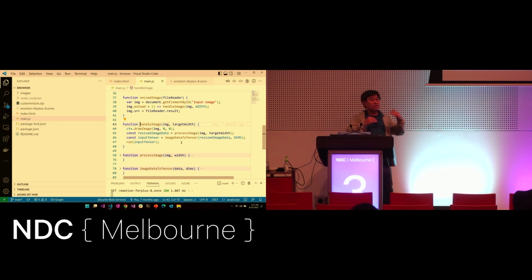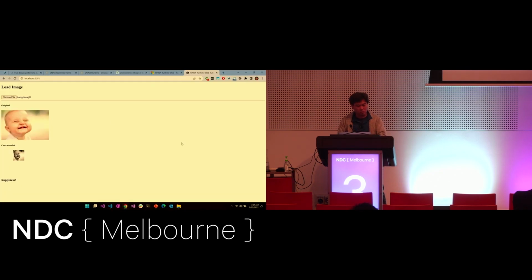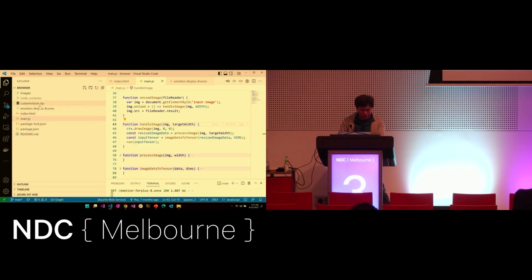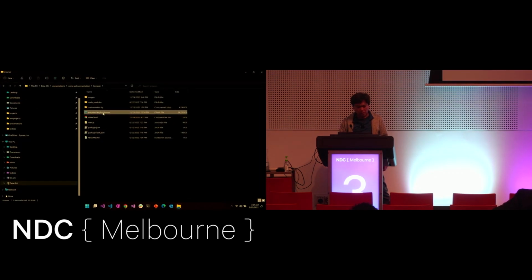So I need to resize it, and it would look something like this. I have to grayscale it, and it has to be a certain number of pixels in order to pass it properly. Let's see if I can view the emotion ONNX file. Let me see if it'll open it for you.